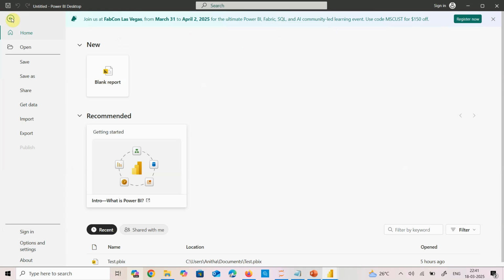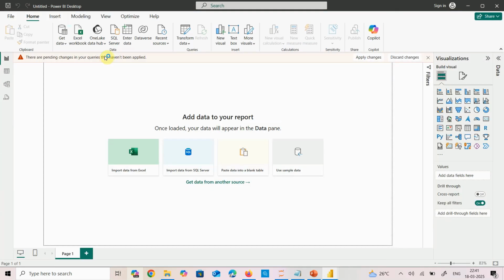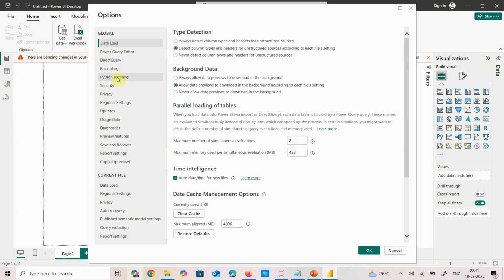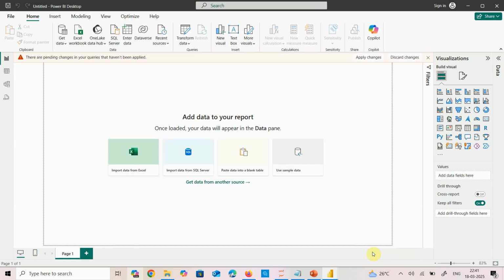So you go to File, then Options and Settings, and in the options you configure the path of your Python scripting. Here the Python files are installed inside the E drive Anaconda. So I have selected that and fixed that path for executing my Python script. So click OK.